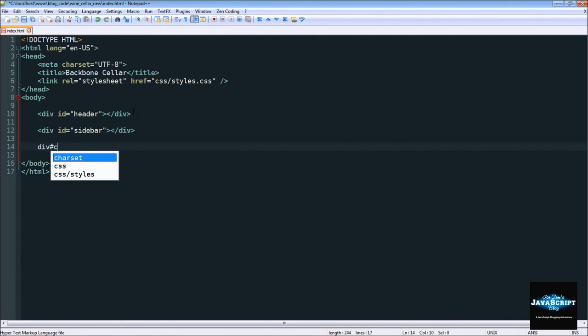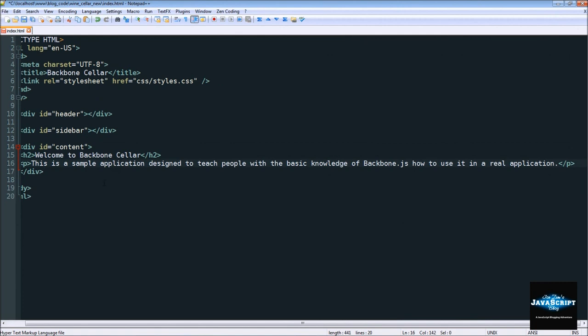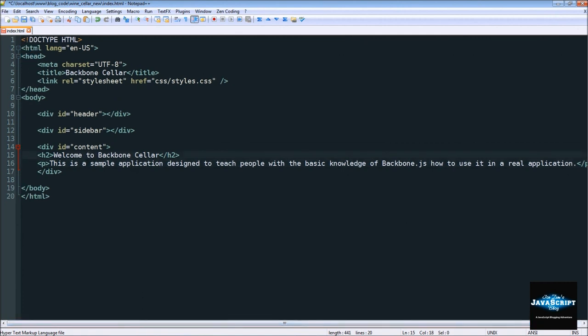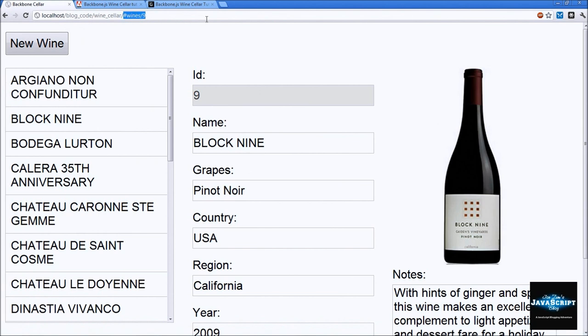This, however, is going to be the content area, and that has actual default data to it. I'll copy and paste this from a different editor. It's just the heading and the paragraph that we see when we first load.